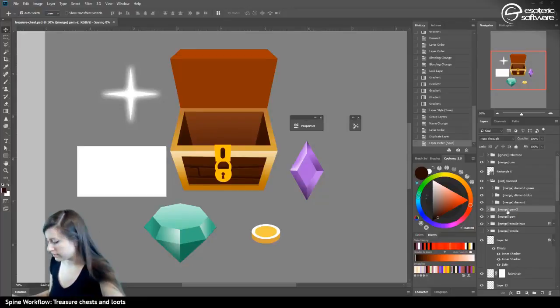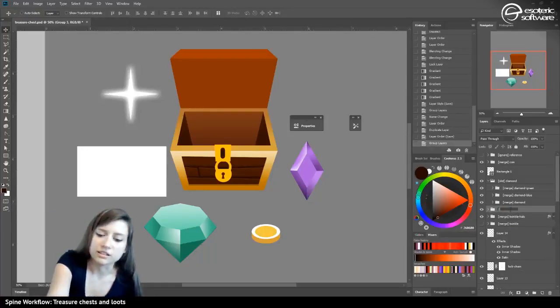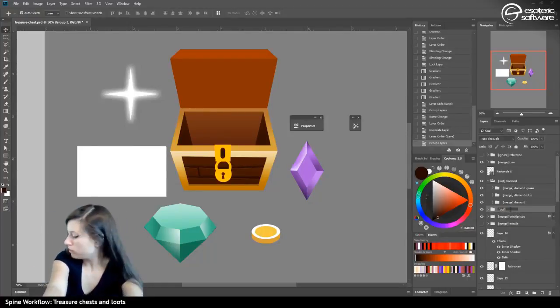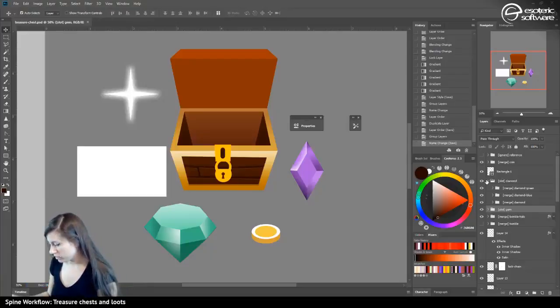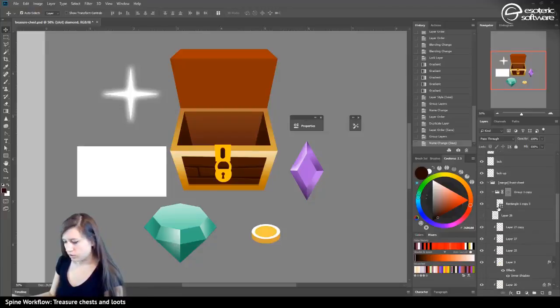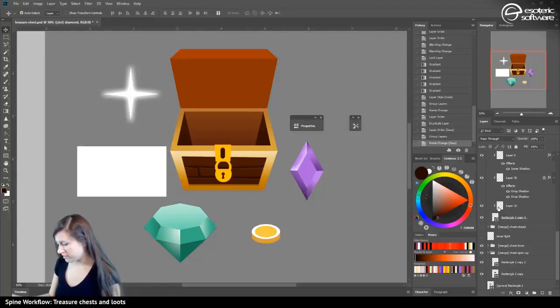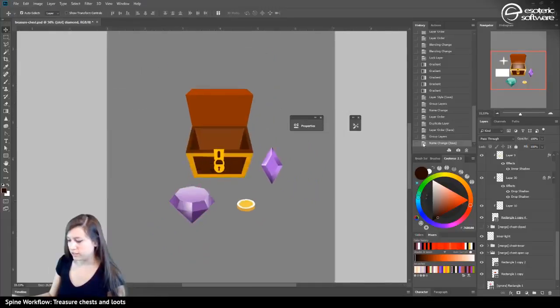Great, so I'm saving. And yeah, I could also create a group for this as well, and then create a slot and call this gem, so that both of them will be grouped together. Same logic as the diamond. Now I also added a light for the inside, and I wanted to make a radial light to place behind the whole thing here.